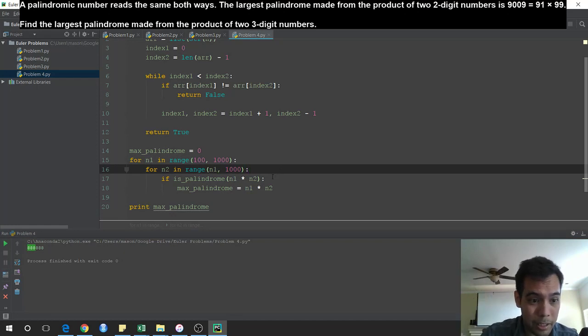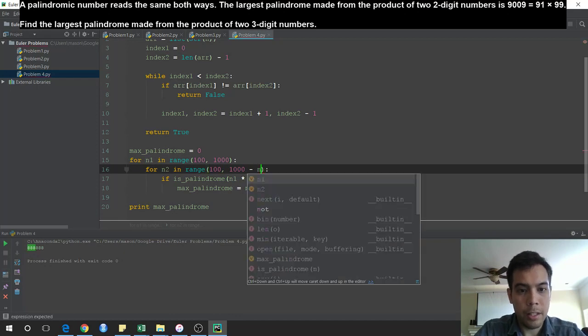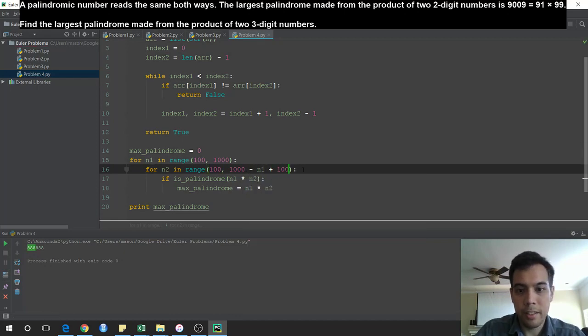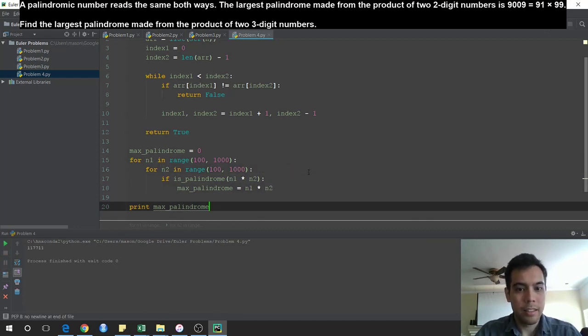I don't know why I get a larger number if I'm reducing the space of values. Minus N1 plus 100, this is kind of the same way of doing it. Yeah, I'm just gonna stick with the naive implementation.